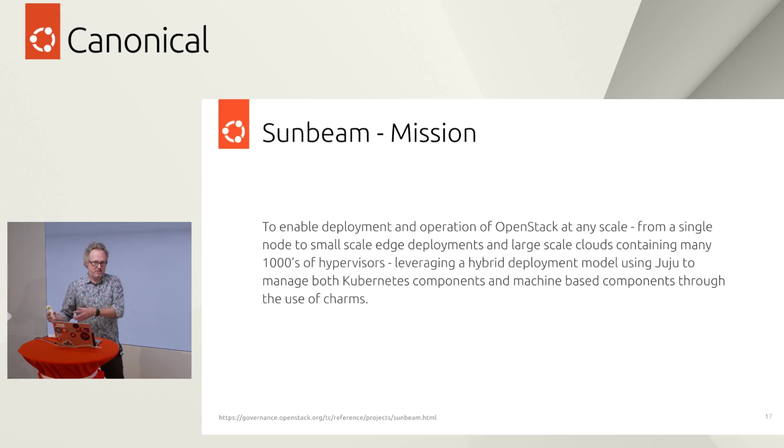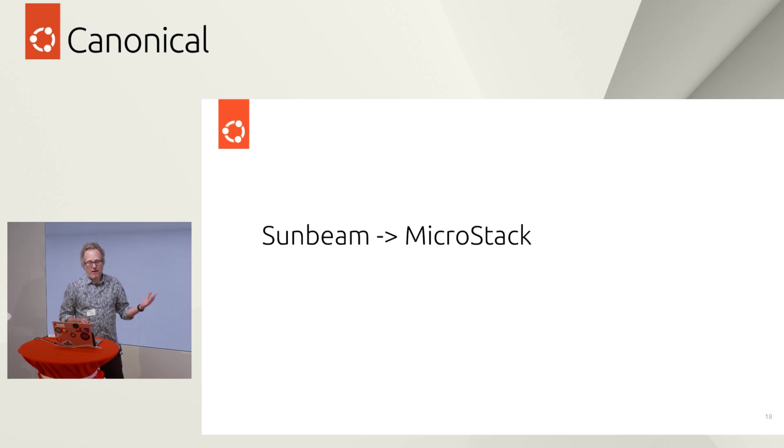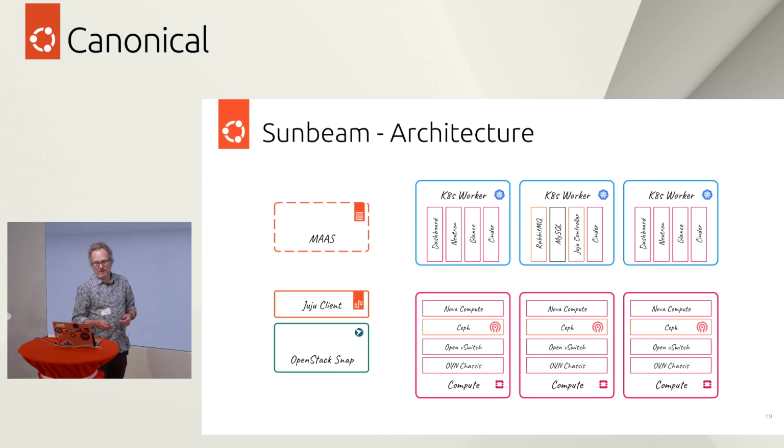We've taken a snap-based approach to that deployment, which allows us to integrate much more closely with the underlying operating system. But the stuff that works really well on Kubernetes, like all of the control plane, the messaging, the database, that is all Kubernetes charms being targeted to the Kubernetes platform. So we've taken Sunbeam and we've rebaked MicroStack based on Sunbeam rather than the original pure snap-based approach. And that's what you can try today. If you search for MicroStack, that's the Sunbeam-based implementation that you will find.